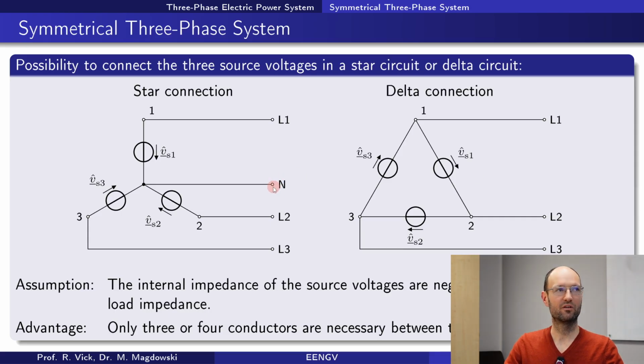And so here we need to have a 4th wire, but if this is all symmetrical, then the current on this neutral conductor will also be 0. So we can also remove this wire. If we really want to transmit power, this would be a thick wire, this would be a thick wire, this would be a thick wire, but this could also be a quite thin wire because there's no real current on this. Okay, so important thing, star connection, delta connection. And there might be different ways to represent them, so don't be confused if you see different representations of this.